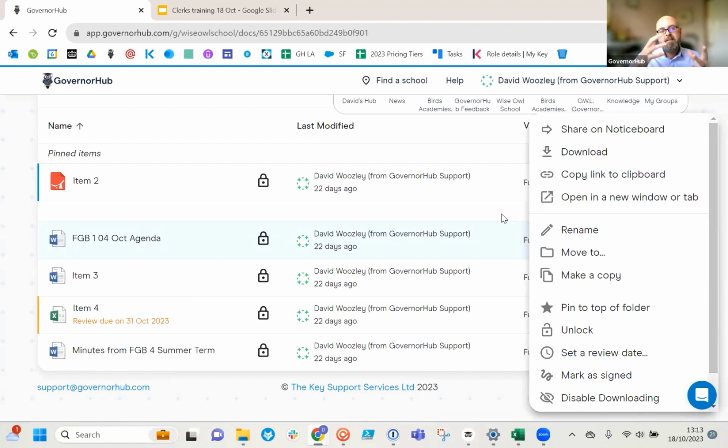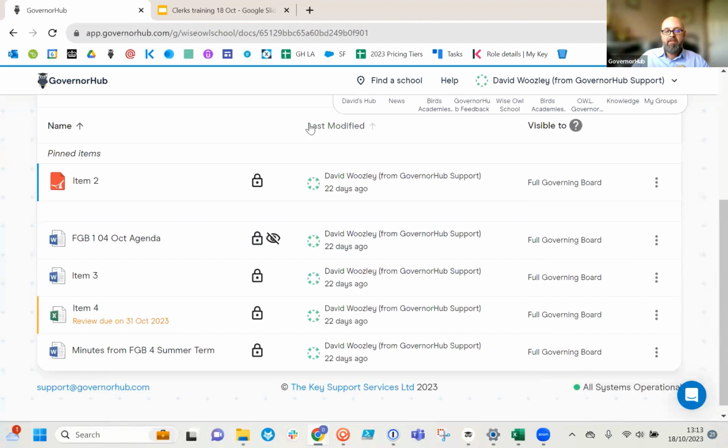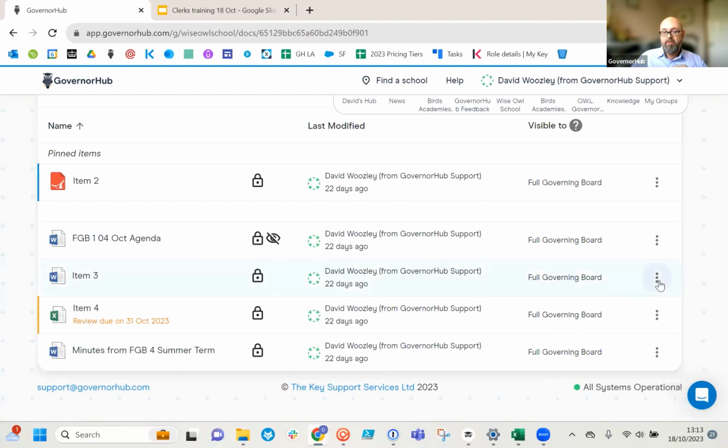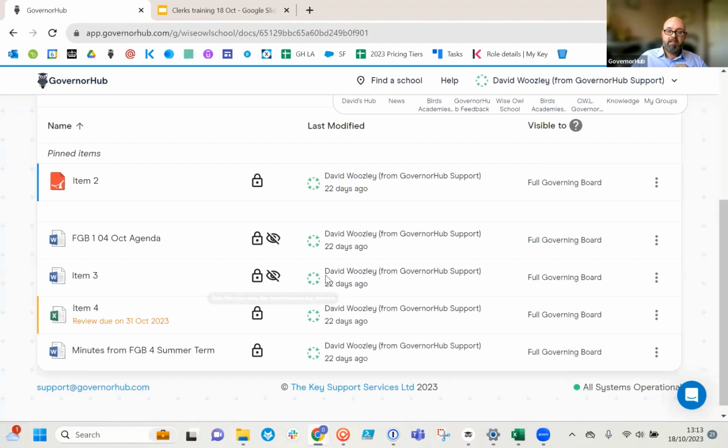Now, you may be concerned that governors are going to be taking these copies away on unsecured devices, that sort of thing. In that case, you may wish to disable the download function from a particular document. So you can see here at the bottom of the menu, we have a disable download option. So not only is this particular document locked for editing, so it can't be changed, it's now disabled for downloading as well, which means your governors can't take a copy away on their computer. And I believe it also disables the print button, so that the print button is not available for this particular document either. Okay, so that may be a useful thing, disabling downloading for sensitive items.